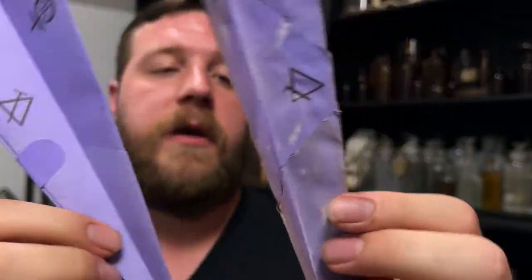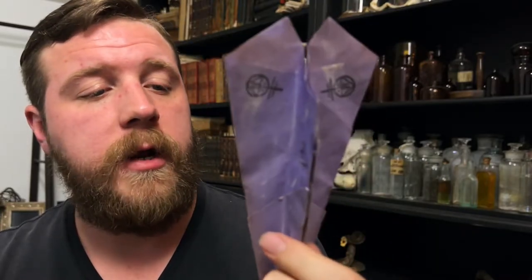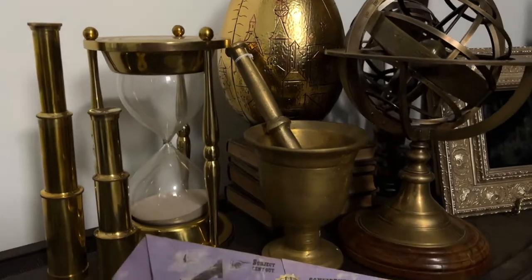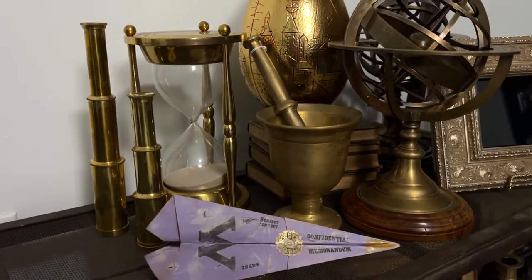But this fits the aesthetic of the room much more than the clean version does. I've already got the bookcase put together — it's completely assembled. I played around with the memos in different spots on the shelves, and it just doesn't fit. It doesn't work with what I've got going on over there. The cabinet has a color scheme to it — lots of browns, blacks, burgundy, red — and there's a little bit of gold, but nothing that's this bright blue-purple color. I'm colorblind, so blue-purple it is to me. But I intend on using these in the room still — I think they'll look great on the entertainment center.